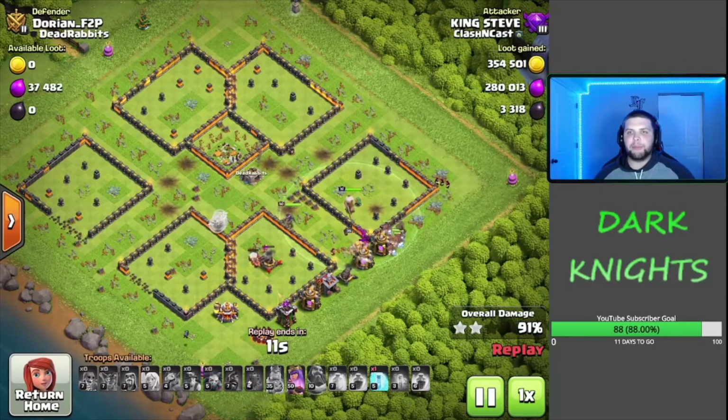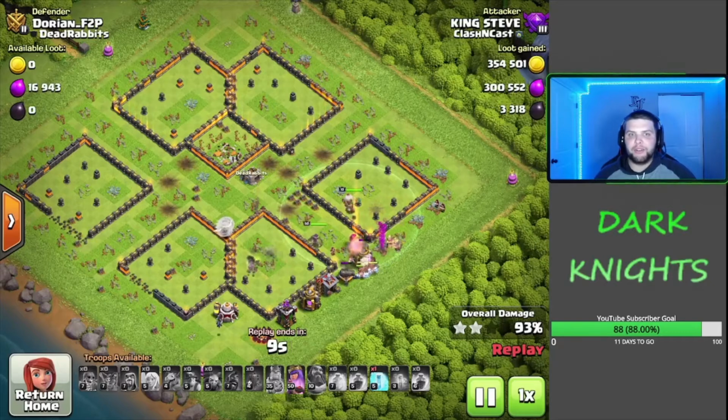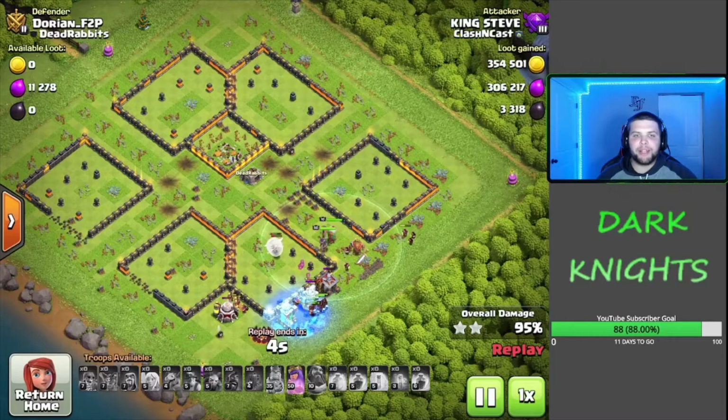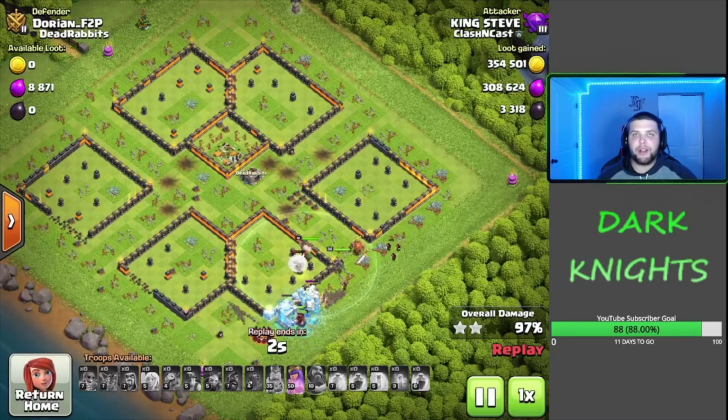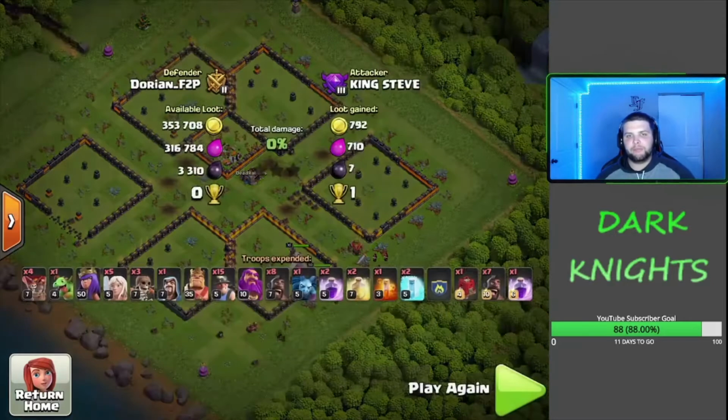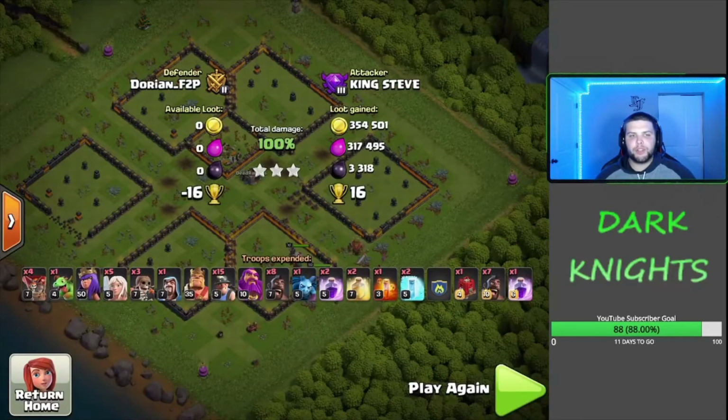Another thing I like about the miners is obviously they dig underground, so they can dodge a lot of things. Like when they destroy bomb towers, they usually can dig underground faster than that bomb explosion happens. And stuff like that. There's an army composition again for you.